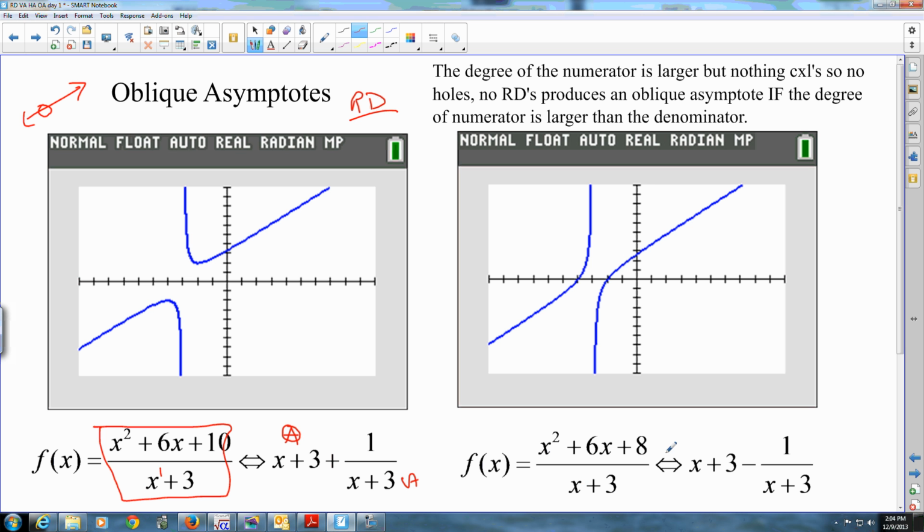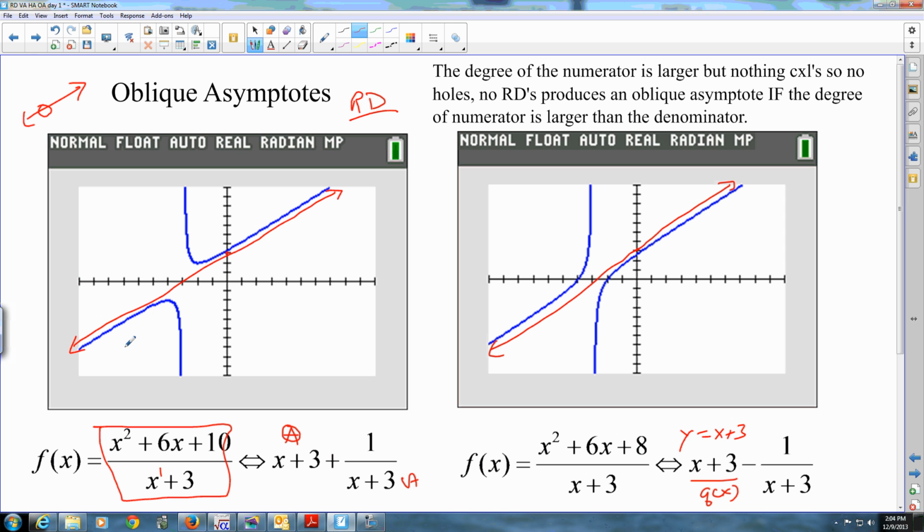This one, I've changed the numbers around. This is what it gives you, but this time it's subtraction here. And you don't need to memorize this. There's no memorization of this needed at all. What you need to do is remember that this is your q of x. If you were to graph y is equal to x plus 3, 1, 2, 3, your slope is 1, this is what you would get. You would get this line. This is the oblique asymptote. Same thing here. 1, 2, 3. This is your oblique asymptote.